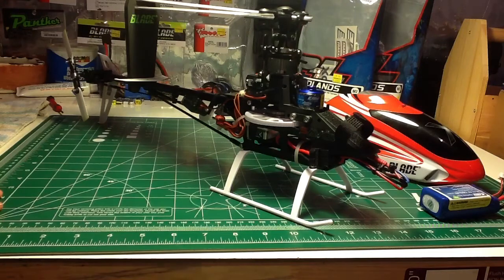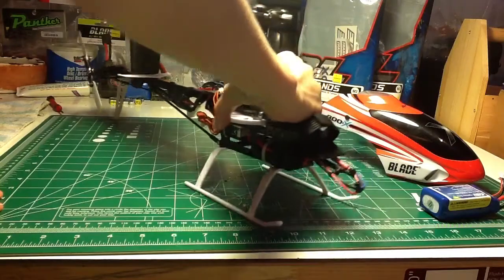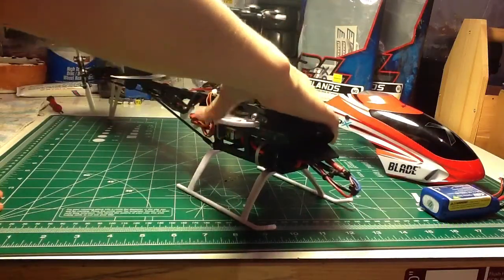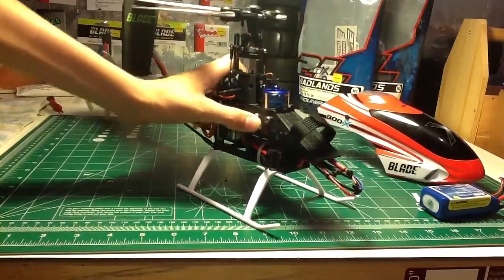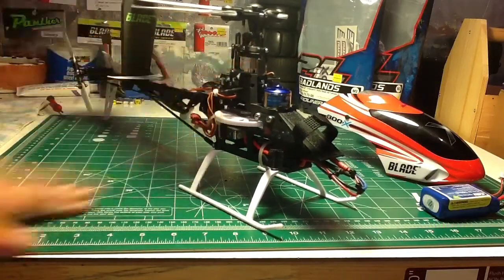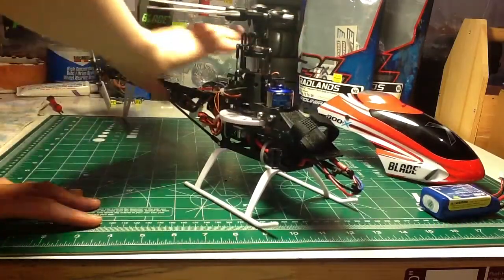But yeah, I think that's about all I have to say about it for now. I think I'll do a full review later, but this is just my first impression. Also, its name is Alejandra. And if you think naming RCs is stupid, well, everybody's entitled to their own opinion, so that's fine. Anyway, that's sort of just my first impressions.